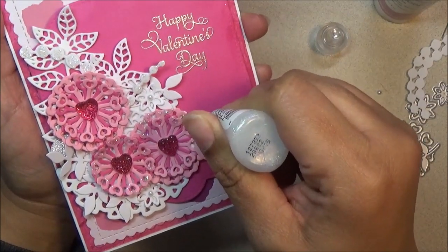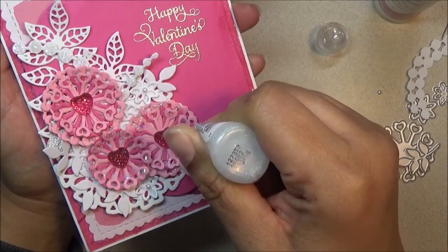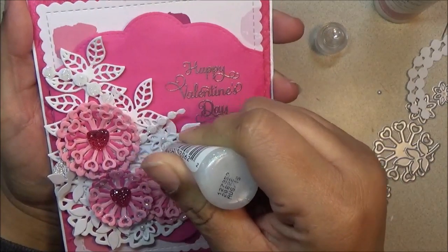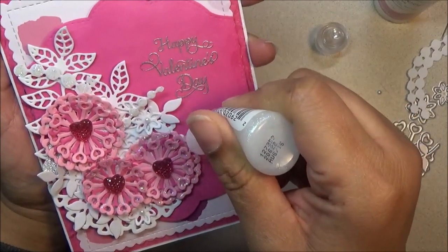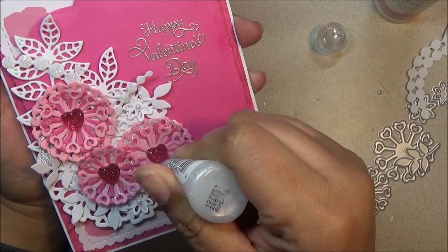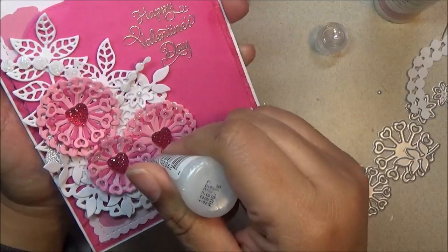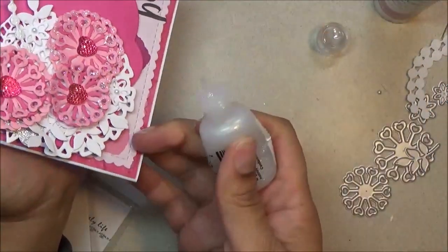Now it won't be all sparkly in the beginning because it's not dry, but you get the idea, I hope, how it will look, which I'll show you the other card and how it looks because it is all sparkly. I just put it on last because you don't always have to waste all your Stickles on the whole flower, just on what you can see, because it's all tucked in there. Okay, I'm going to turn it.